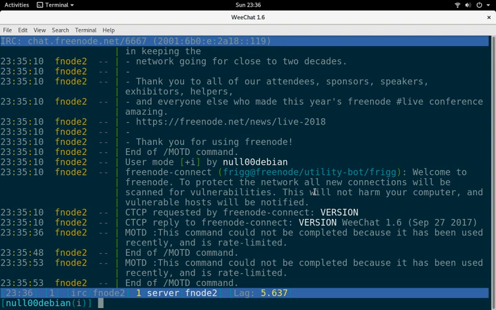This is where we're going to register our nick or nickname. It's where we're going to come to search for different channels that are on Freenode. What else? We're going to come here and identify ourselves with a password. And things like that. So, as I'm sure you're already guessing, well, maybe you're not, because it's really not that difficult, but there is a way that we can set it so that every time we log into WeChat, we don't have to say /connect fnode2.